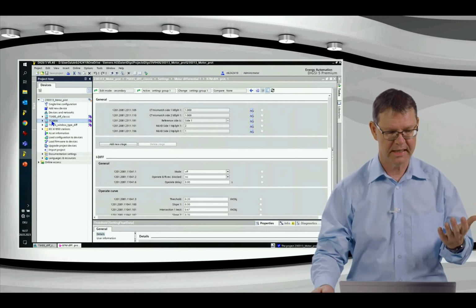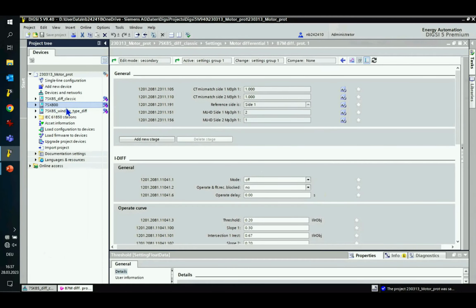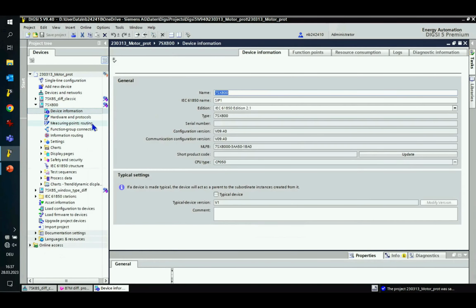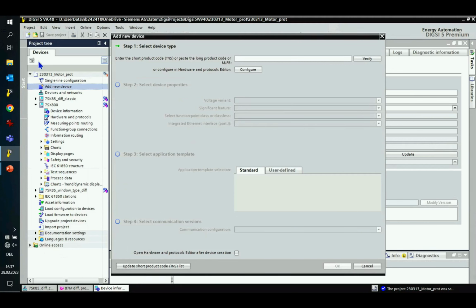I have here a 7SK80 as the smallest of our motor protection members. And if I go here into the device information, for example, I get here some information of the device, and I open that because I need here this MLFB, because I would like to show you that at the beginning of each project, I have to add the device as such.